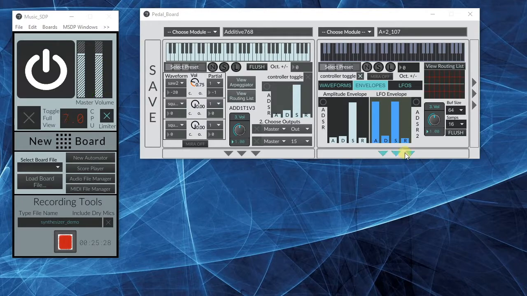If we only want the LFO at the beginning of the note, we can set the attack low, then introduce a quick decay and a sustain of 0. Finally, by setting a long release for the amplitude and the LFO envelopes, you can get an effect where the LFO fades out at the end of the note.